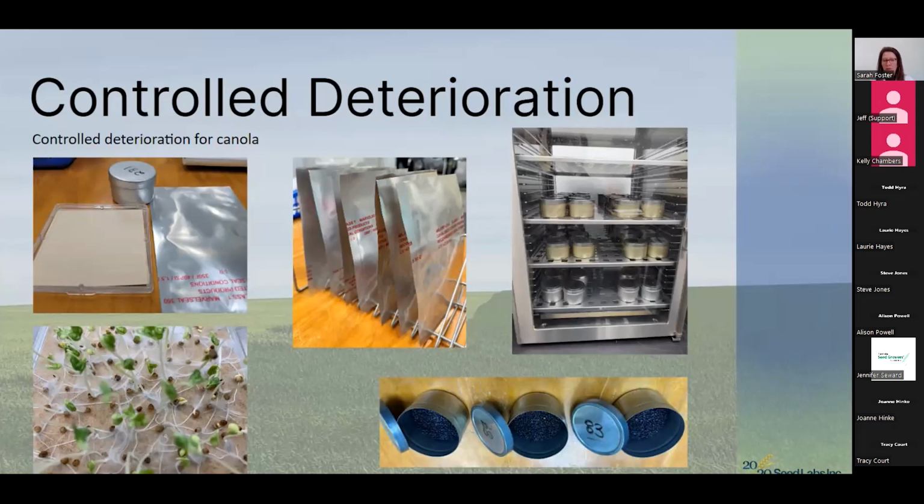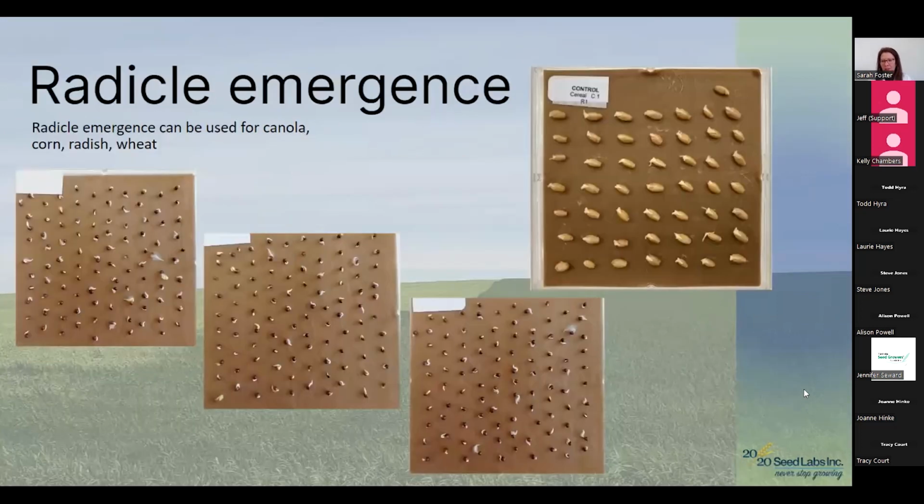It's essentially planted just like a germination. We follow the germination methods for this. Then we run another germination alongside it that hasn't had any of this deterioration conducted on it. It's become, in my mind, a very good tool for the industry, and it's something that we use quite widely. What we're seeing is that the results from the vigour test correlate much better with field emergence than the germination alone would. If you go on to the next slide, Kelly.